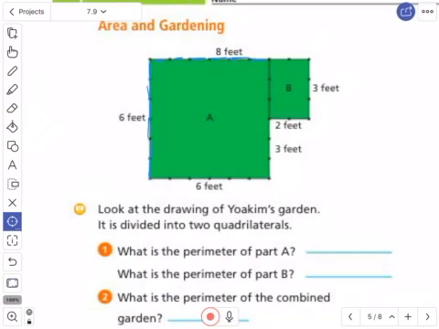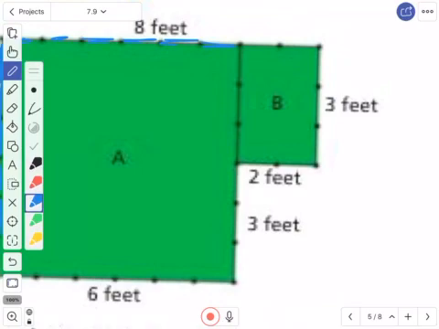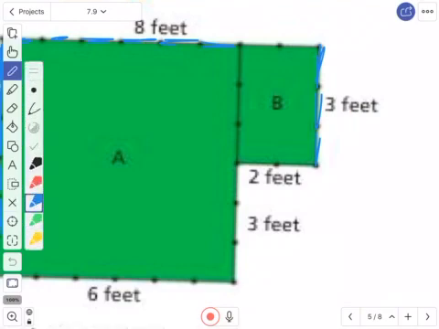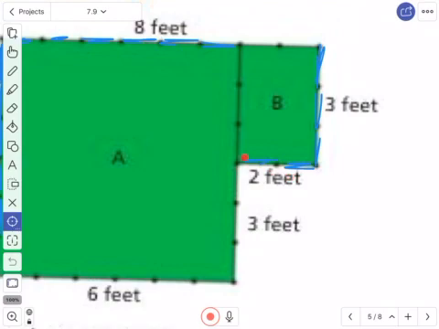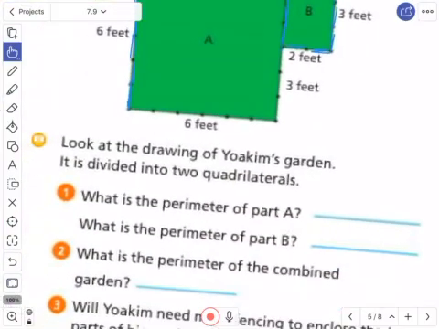Then you're going to find the perimeter for B. Now B, the same thing. There's 1 piece right there for B, 2, 3. Oh yeah, it's true, 3 pieces, 3 feet. And then another piece, 2 more pieces. Oh look, yeah, 2 and 2. Now B is on this part right here. So I would need 1, 2. Okay, so you're going to figure out what the perimeter is for B.